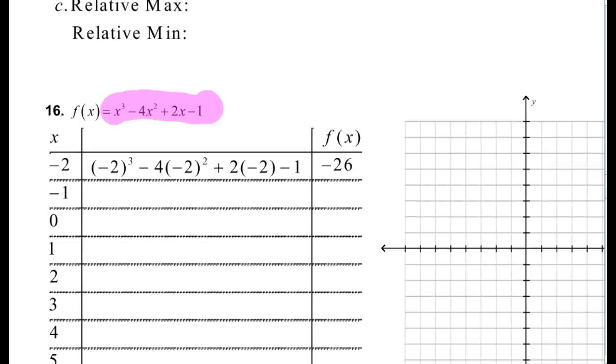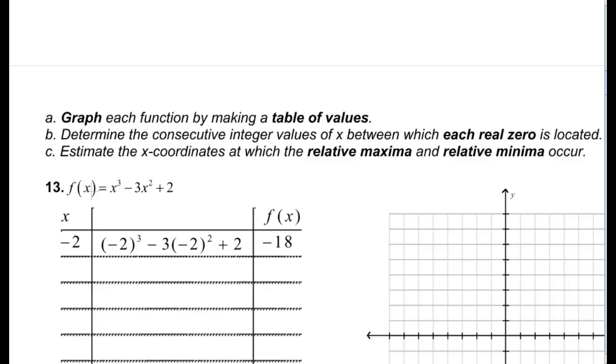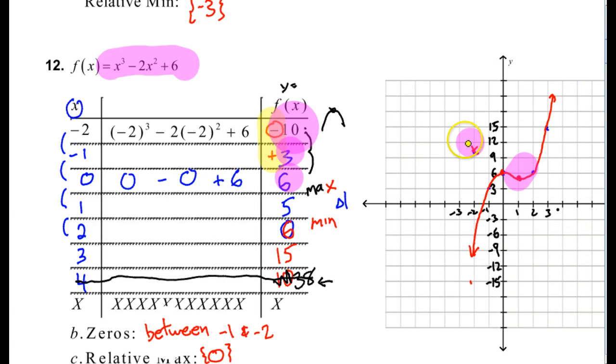Okay. And if you can, maybe at the end, try to get the zeros, the max and the min before you graph. So look at all the tables, see, I changed from a negative to a positive, or positive and negative. Zeros in between those two numbers. Okay, so it's one of the zeros between those two. The max, okay, it's going up and up. The numbers are getting bigger and bigger and bigger. Then they go down, so that's a max. Or the numbers are getting smaller, smaller, smaller. And then they start going back up, so that's the min. And then graph it and see if what you got from the table matches what you actually graph. As long as, of course, you're not like me and you graph it correctly. Okay, so be careful. Be careful.